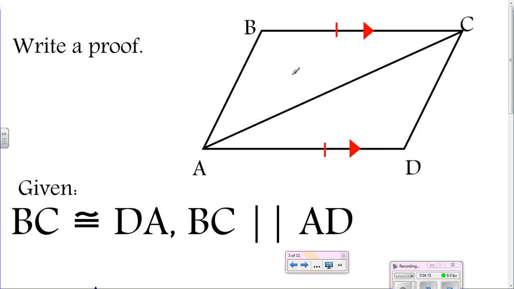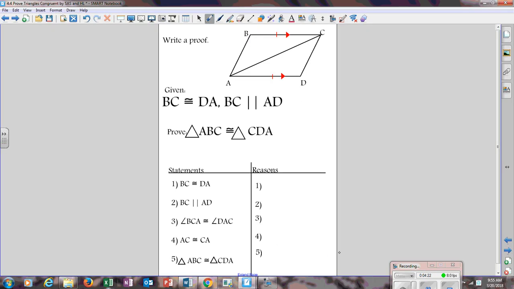Now we get to write proofs again. I know you guys are excited for that. I'm going to bring this in a little bit so that it might be a little harder for you to see, but it's going to give you time to write down at least all the statements. So go ahead and write the statements down. You don't want to pause the video so that you can do that. Get them all down. You're not going to be rushed.